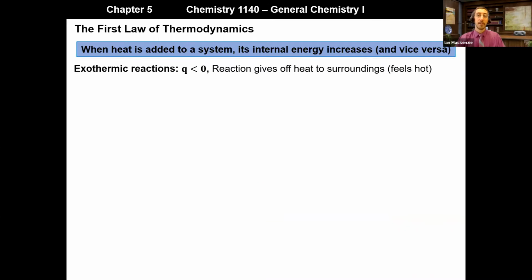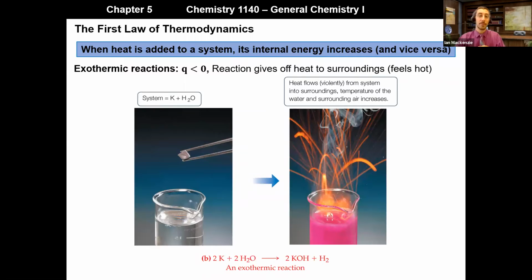Alternatively, if heat is given off in a reaction, that is an exothermic reaction, and it generally feels hot. So any kind of combustion reaction, or here's a violently exothermic reaction: if you take potassium metal and drop it into water, you start out at some energy, and then after you add it, you have a violent reaction where you give off a lot of heat, and it may actually catch fire. That clearly is the system giving off heat to the surroundings. The temperature of the surroundings, which is what we measure, goes up, and we would refer to that as being an exothermic reaction.